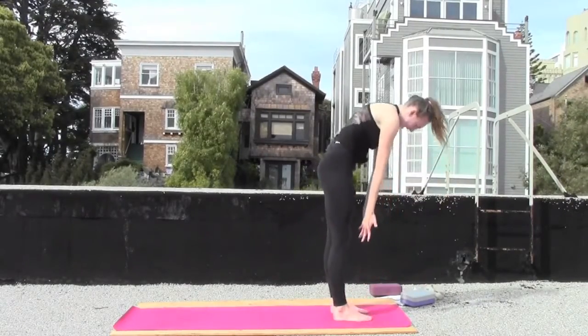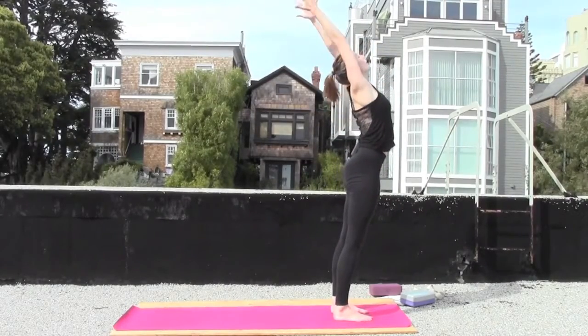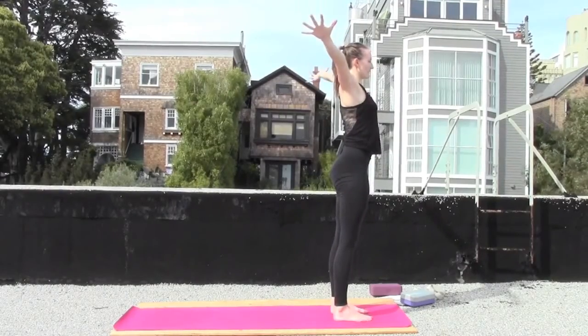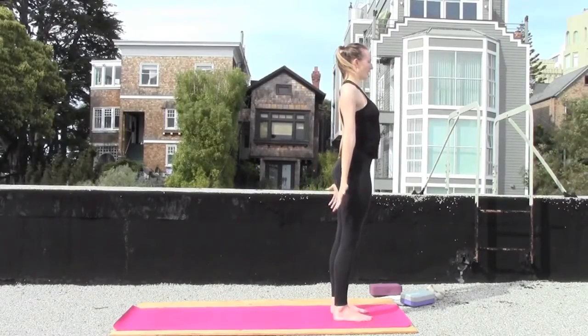Inhale, circle the arms down, around, and up to touch above the head. It's as if you're moving through water. Exhale, press the air away. Extend through all the fingertips. Really feel the sensation of your limbs moving through space so slowly.